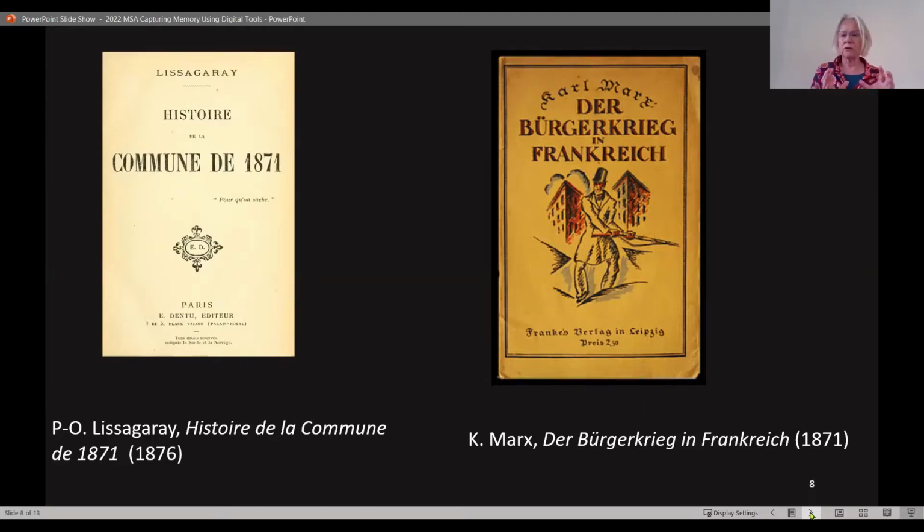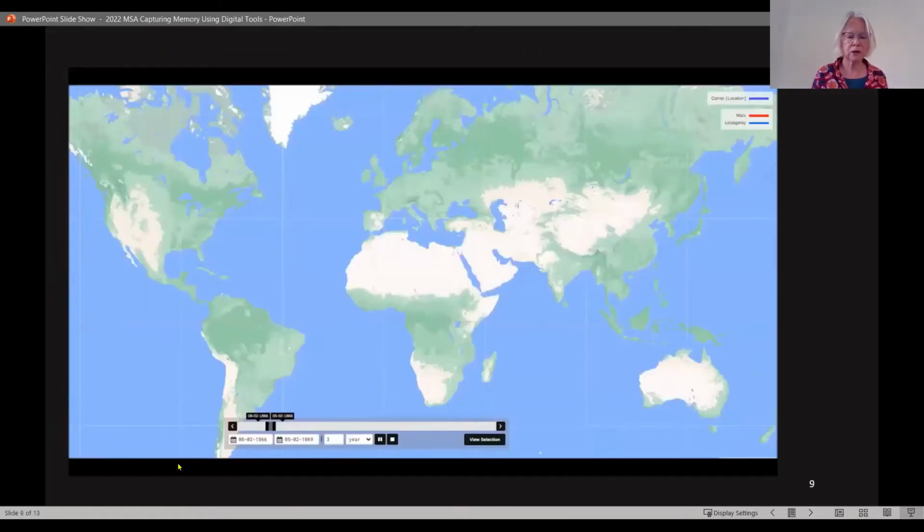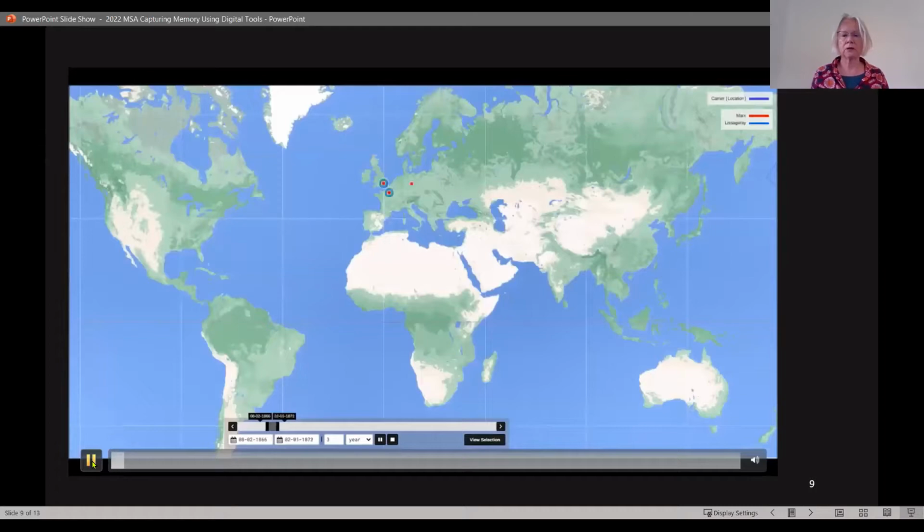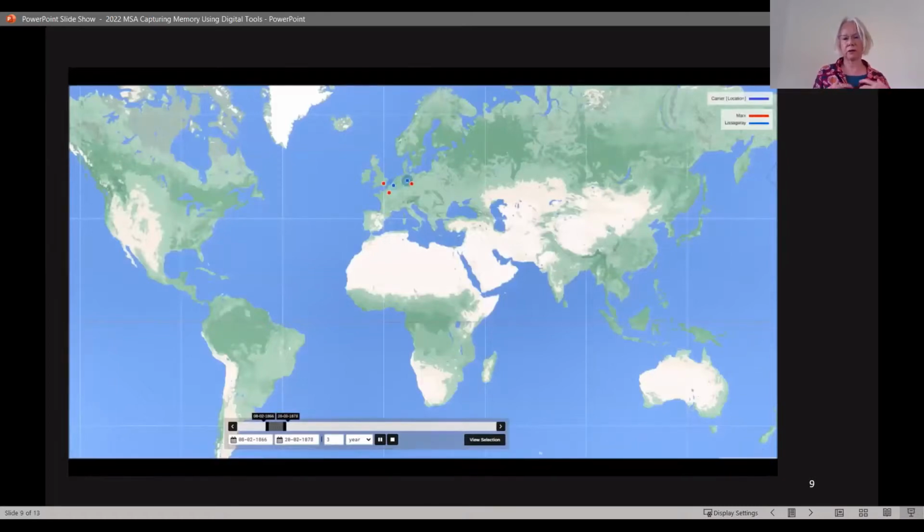Now, using various library catalogs and other resources, we identified 250 versions of these different texts, including translations and new editions. And then what NodeGo allowed us to do, because each of these entries is coded for time and place, was to map the movement of these texts across the world. I just want to show you what the result is. What you're going to be seeing here is the production and reproduction of these texts.